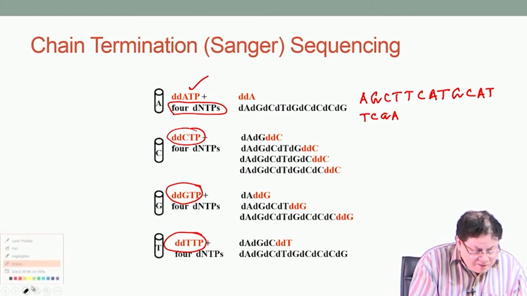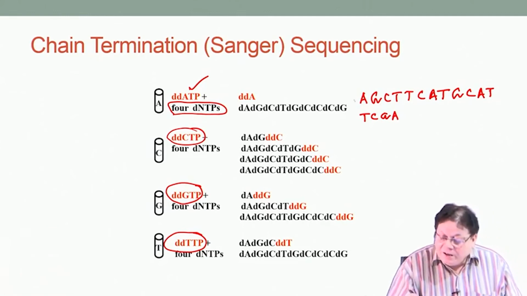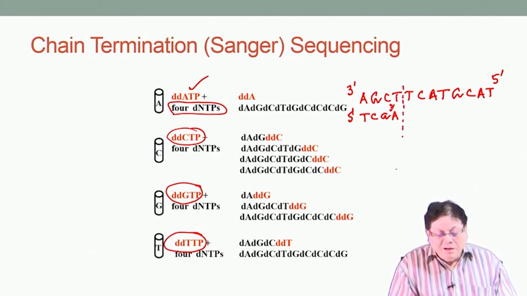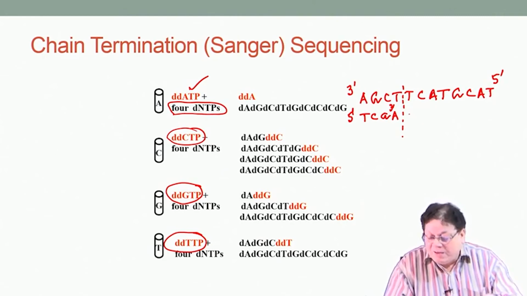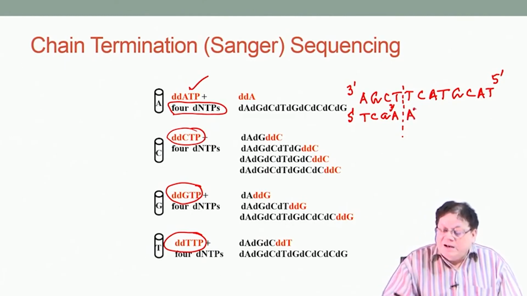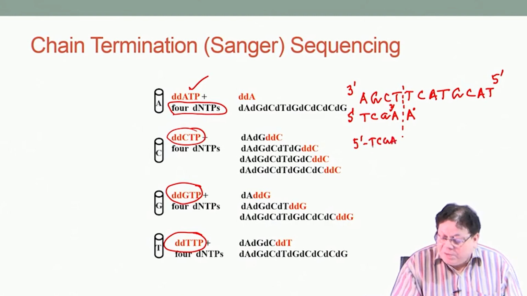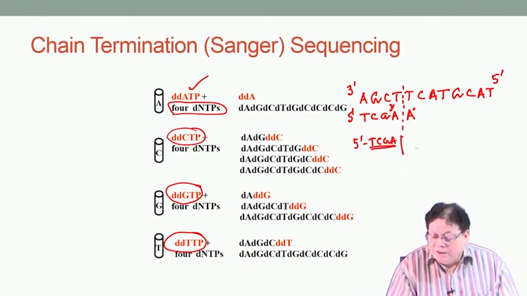So, what happens here? The primers are, this is the 3 prime to 5 prime direction. I have written that sequence, and so that will be 5 prime and this will be 3 prime. Okay. So, up to this point is my primer. Now, what will happen in the first test tube? Because I have added ddATP, I will get a truncated chain like this, and then I will get 5 prime TCGA. This is the primer, and then the important thing.